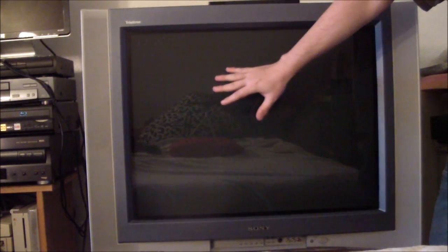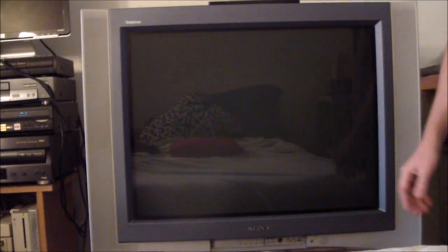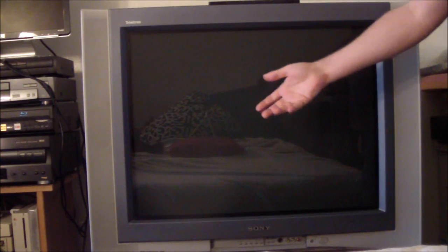I do not know the horizontal resolution. Sony was iffy about telling how many lines this TV has, and they claimed it was because there was no industry standard, as I said in my JVC video, and there might be truth to that. I don't know. If someone knows, please put it in the comments. I do not know the horizontal resolution of this TV.